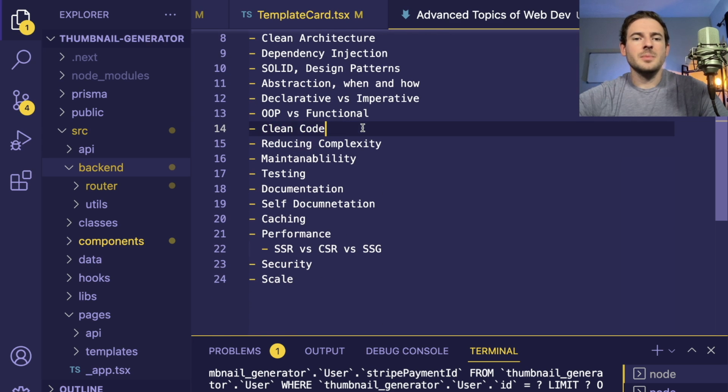Clean Code. This is a book that's written by Bob Martin, I believe. But basically it has a lot of tips and tricks of how you write your code to keep it clean and maintainable. Like what's the proper way to name stuff? How big should your functions be? I don't even know. I have to go back and refresh my memory about this book.